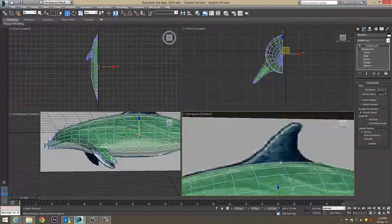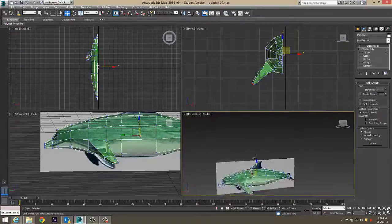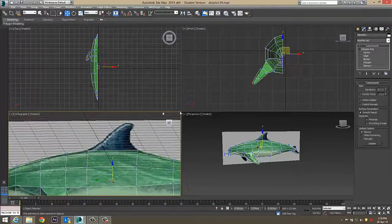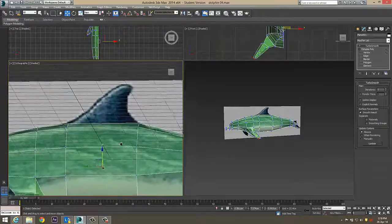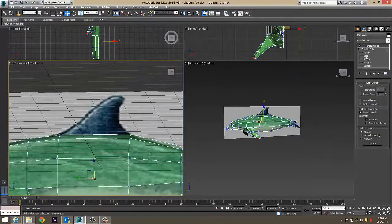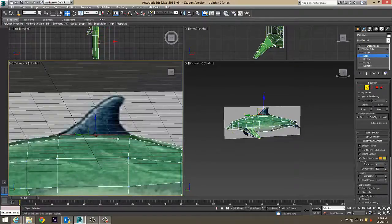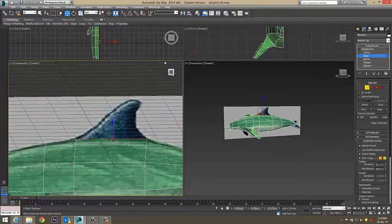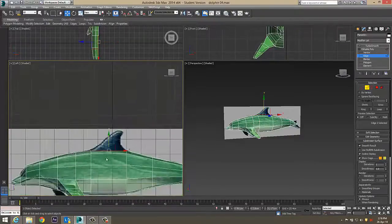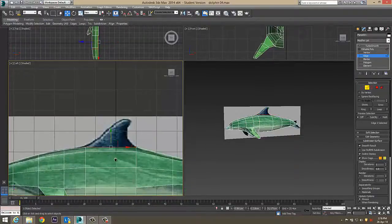So the next bit we're going to do is the top tail fin at the top. Okay, so what we're going to do is work on the top bit here, and we'll just do one of these for now. So we're looking here. I'm going to go into edge mode and select that edge. Now we're in the proper left view here. It wasn't actually, but it is now.